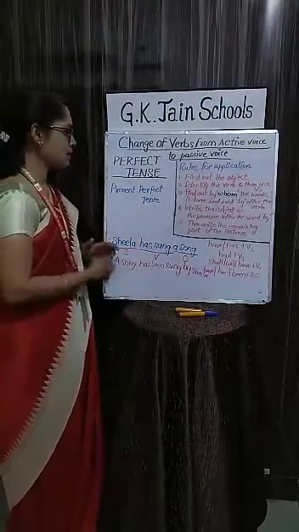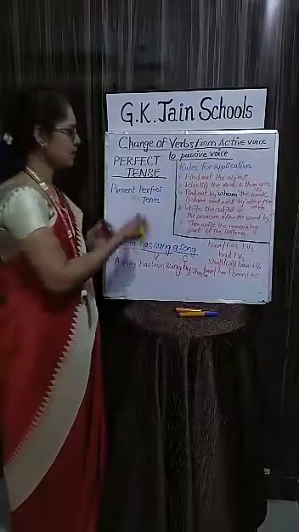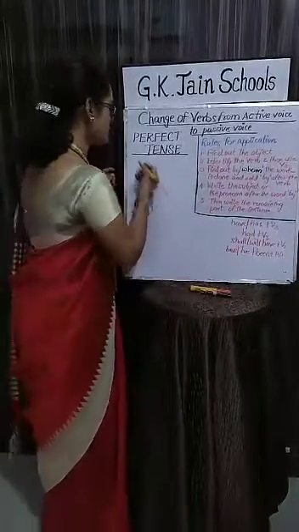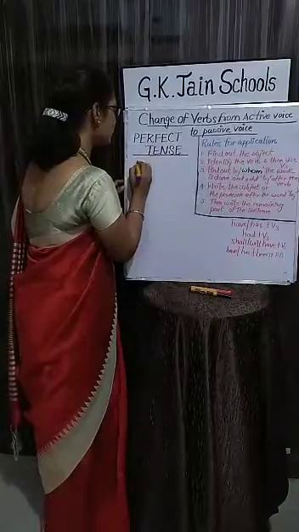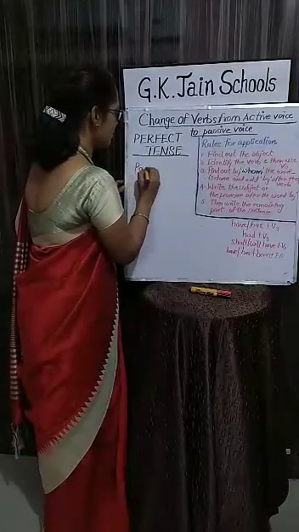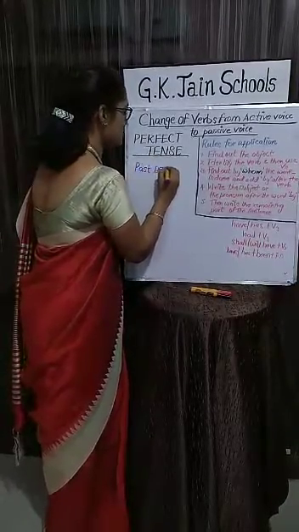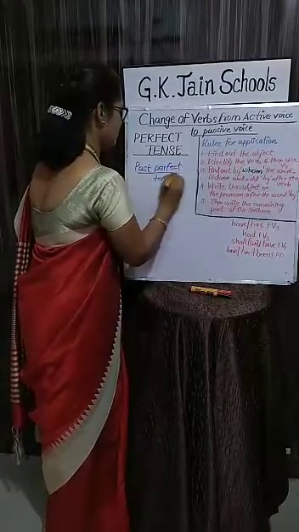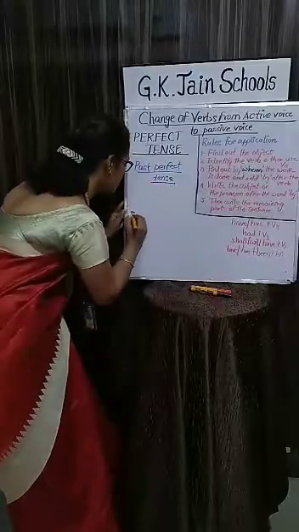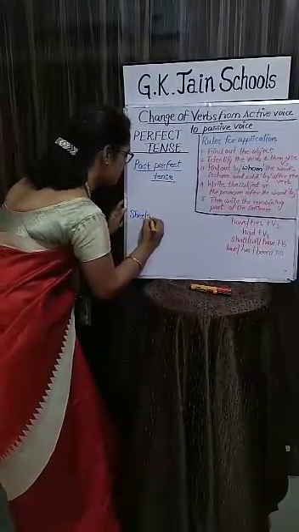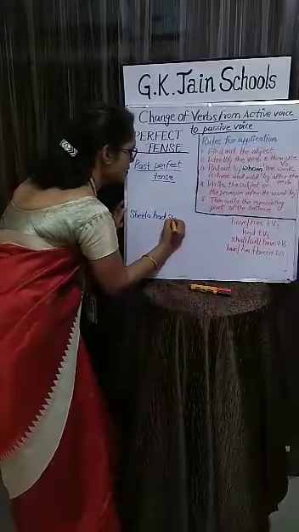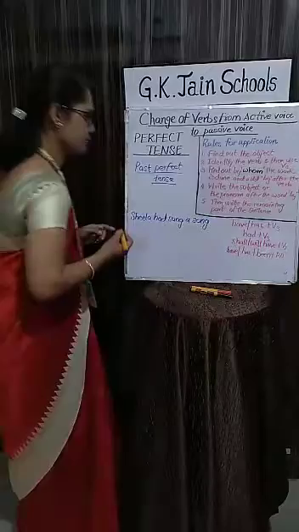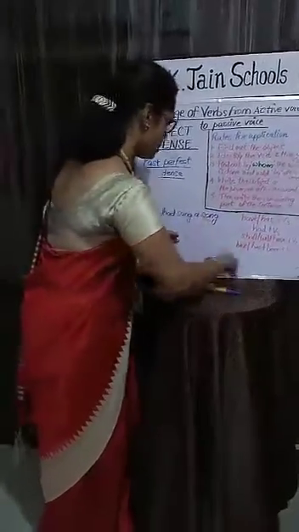Next we are going to see conversion of a sentence into passive voice if the tense is a past perfect tense. So students, now let us see an example for conversion of a sentence into passive voice if our tense is a past perfect tense. Let's see an example. Sheila had sung a song. So let us start the conversion.